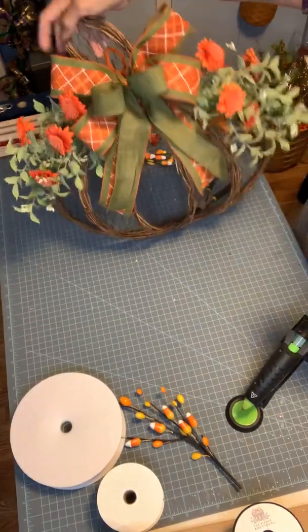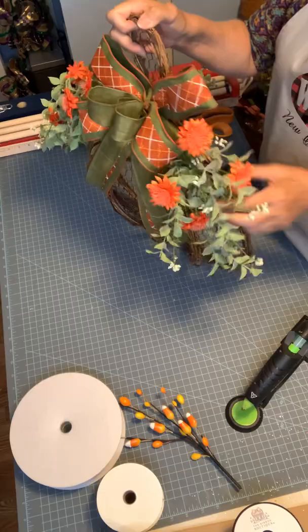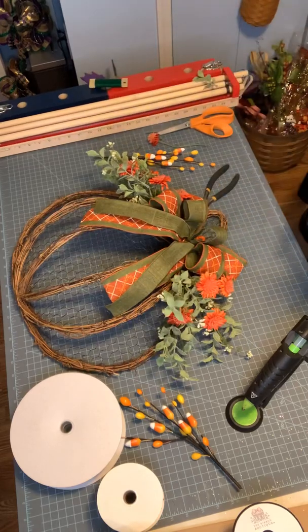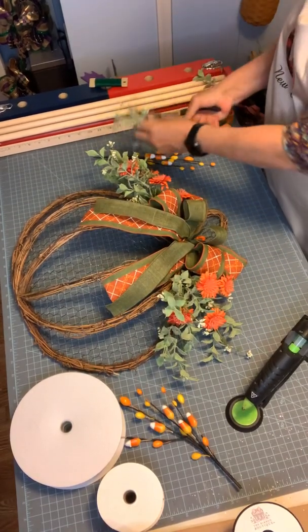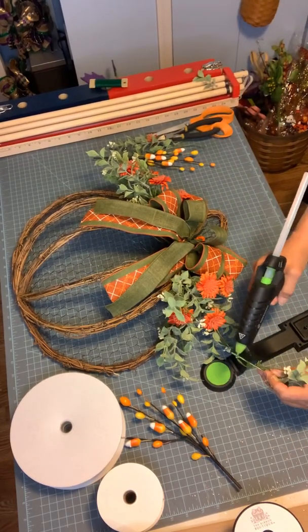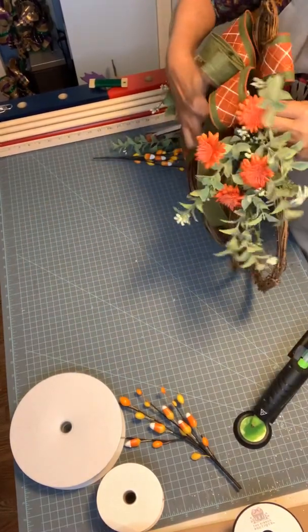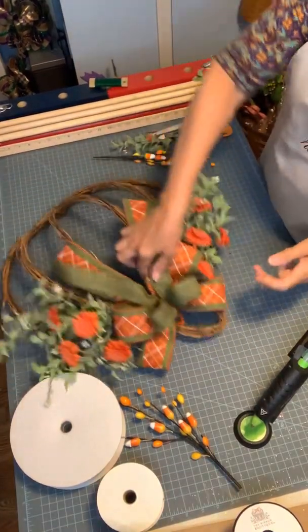So see, there we go so far. We have more greenery. So see, I still have a hole here and I'm not happy with that. So your greenery is really good to use in there. And now you don't have to use all the same greenery. You can mix it up. See how that fills in that hole right there?